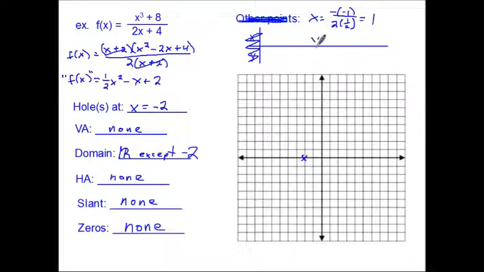And as I plug this in, 1/2 times 1 squared minus 1 plus 2. Okay, again, the 1 squared is 1, and times 1/2 is a half. So 1/2 minus 1 is negative 1/2, and then negative 1/2 plus 2 is 1/2. So either 1/2, 1.5, 3/2, whatever you like. Basically, for our parabola, the vertex works out to be 1, comma, and then again, whatever version of that you prefer. So I've got 1 and then 1.5, so I'm right there.